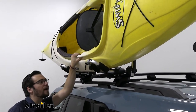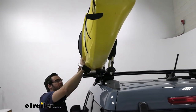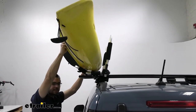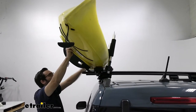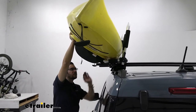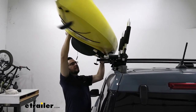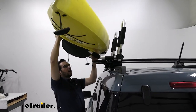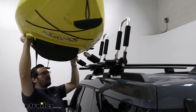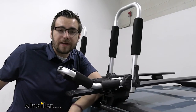Now that we have all of our straps removed, we can go ahead and start taking this kayak off. You have a little bit of a well where your kayak leaves an open space — push that inside there; that's going to allow this to start rotating. As it does, catch the side so you can assist it and make sure it's not going to be flipping out. All the weight is still really on my carrier — I'm simply keeping it from rotating and shifting that weight towards me, which allows me to get set, get underneath here, and start taking this off. We can use our little foam pads to assist that dismount. We simply need to lift it and take it off.